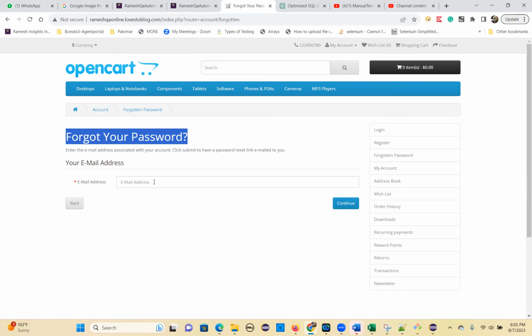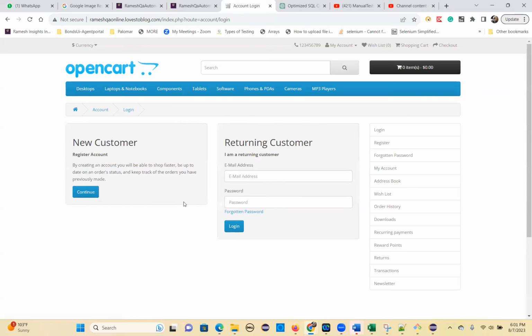Now move on to the next one, the login page. So let's go and do the login page. What are all the elements there? What methods are there? Let's go and write them one by one. I already told you, go back. It should go to login page. So this is the one element, right? That's one element.